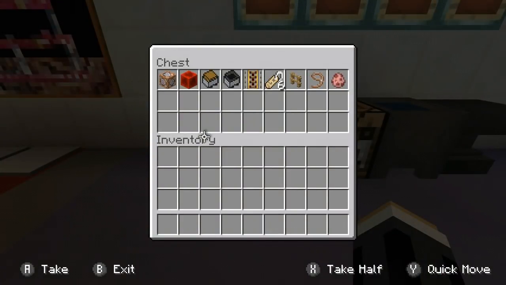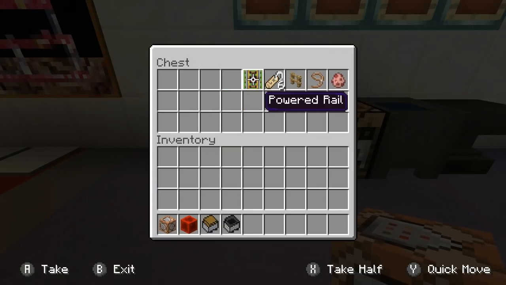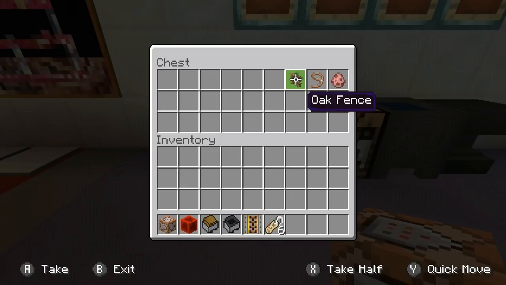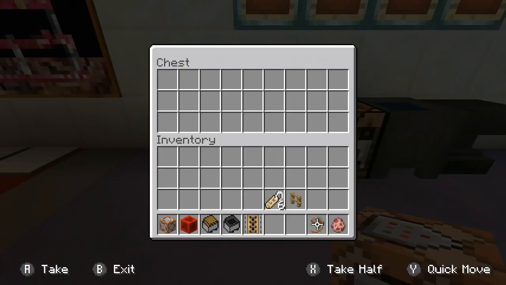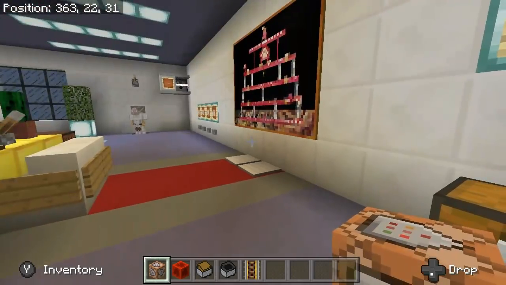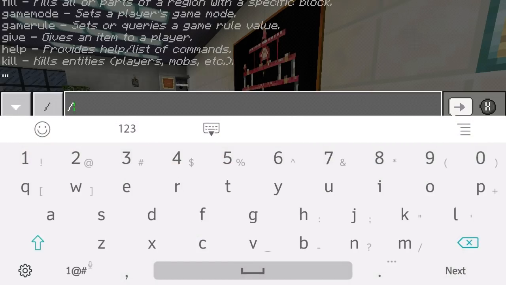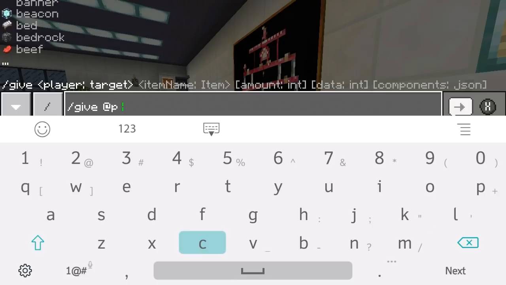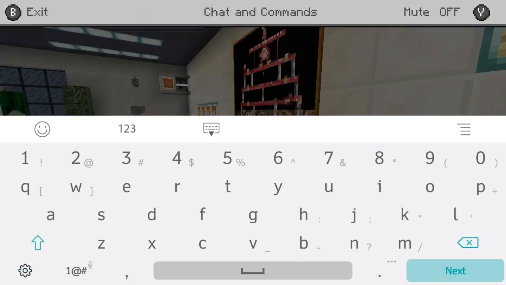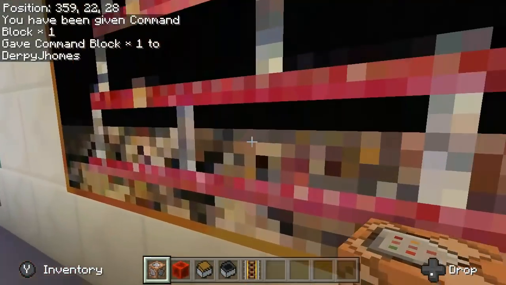Things you will need in this build are a command block, a block of redstone, a minecart with chest, a minecart with hopper, a power drill, a name tag, and a pig. We don't need this yet, so I'm gonna place it above my inventory. In case you don't know how to get a command block, just type in the chat box /give @p command_block. Enter, and as you can see, I got two of it. So let's move on to the tutorial.